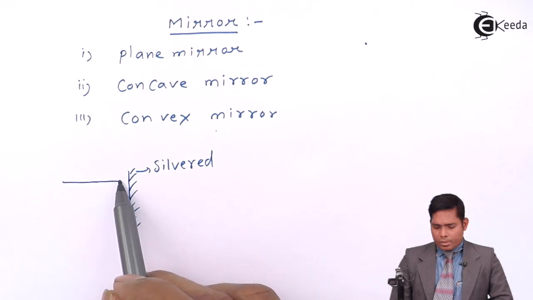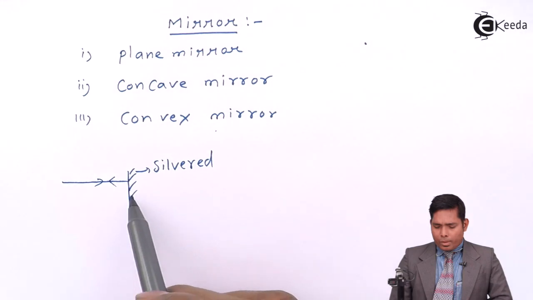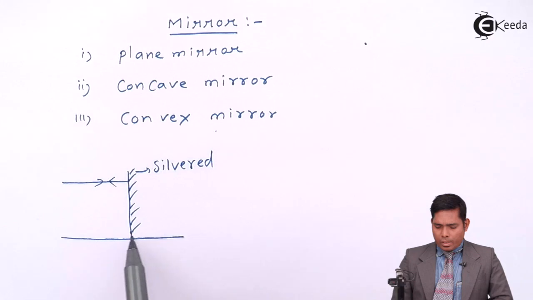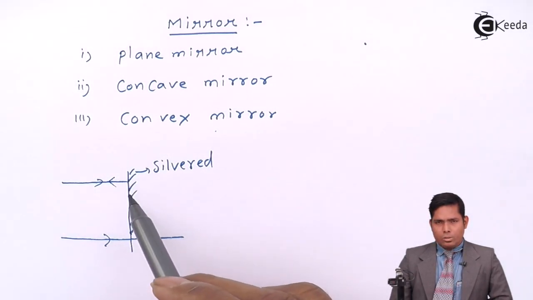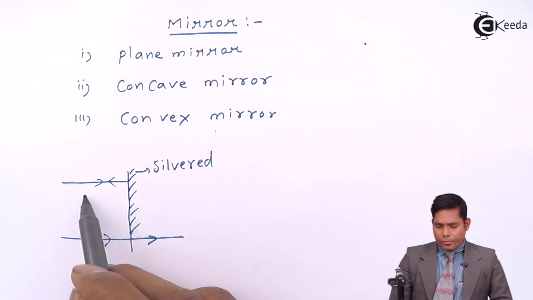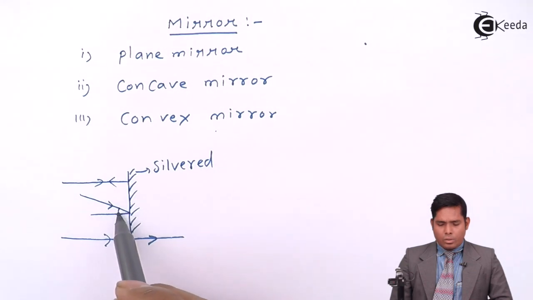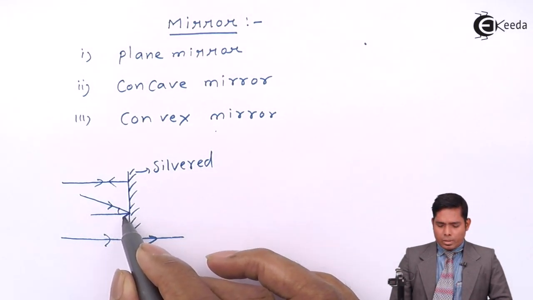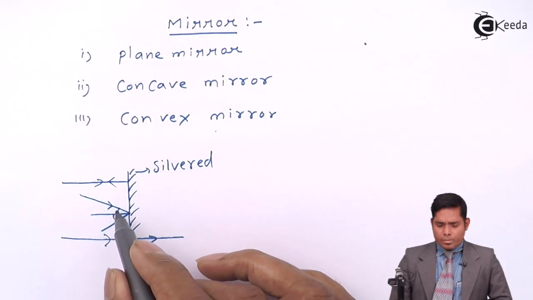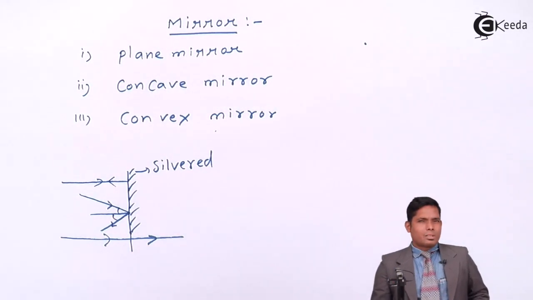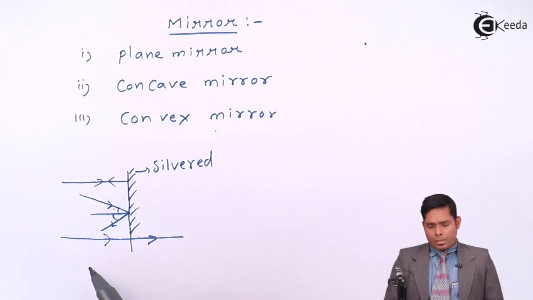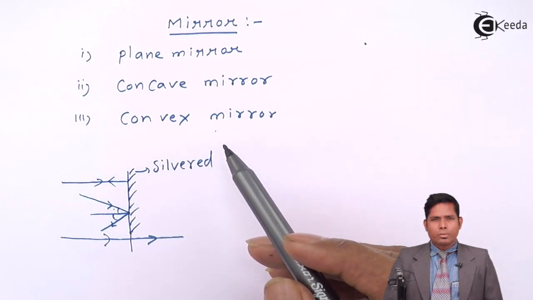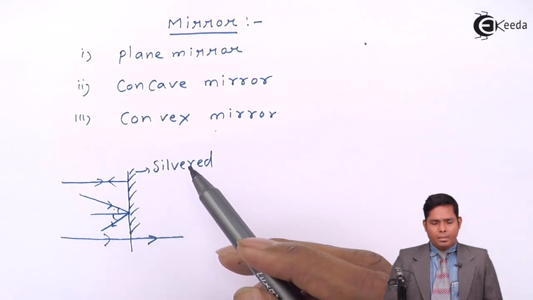Light falling on this will be reflected back. If I don't polish this, light will pass through. So silvering is done so that light is reflected back. If the ray strikes, then according to the law of reflection, the angle of incidence must be equal to the angle of reflection. These two angles must be the same. Once it falls, the direction of reflection is predetermined. It cannot go in any other direction because these two angles must be same. This is a plane mirror that we generally use at home. The surface is flat, it is a plane, and you see the image.